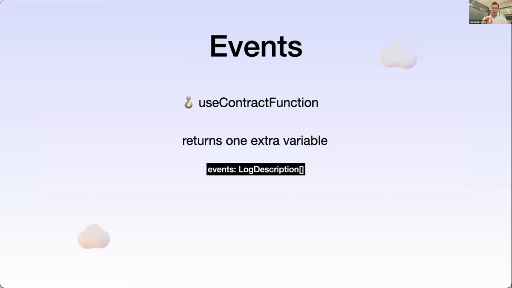And there's one more extra thing. useContractFunction returns one extra variable that is event. So we already have parsed events, and you can just dig in and see what the events are. If anybody's done it in ethers before, usually it takes a few hours to do it the first time, and then it always takes time to figure it out again, how to parse those events. Boom, off you go, out of the box.